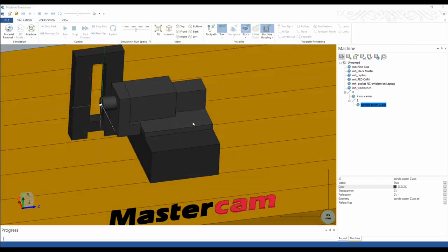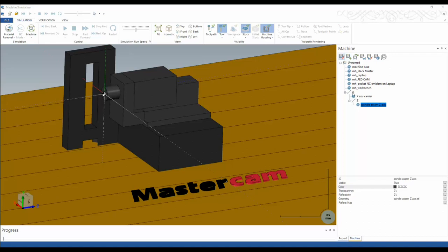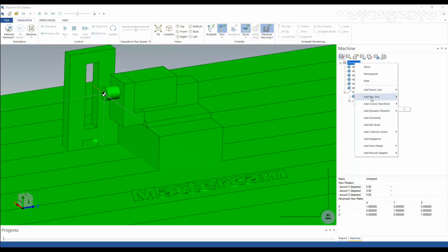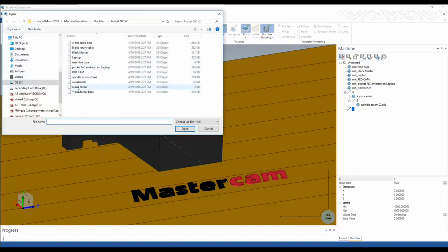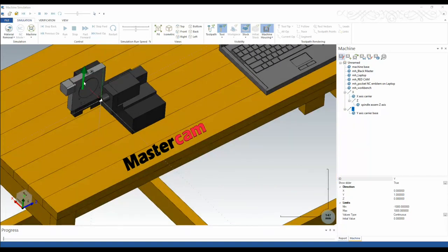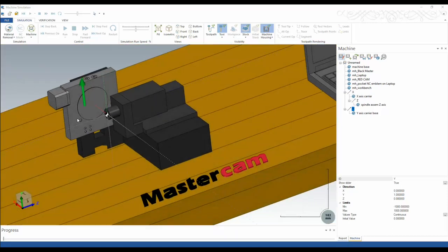Now that we're done with that, we want to add our next axis. In this case, it'll be the Y. It's going to be up on this tower of the machine, on the machine base. So we're not going to do that under X or under Z because the Y does not move with those axes. It moves independently against the machine base. So we're going to click on the main machine and say add translational axis, y-axis. You'll see the positive direction for that y-axis. And we can add geometry to that. Y-axis carrier base. We can go in and change the color of that if we want. But now you've got that component riding up against the machine base there.